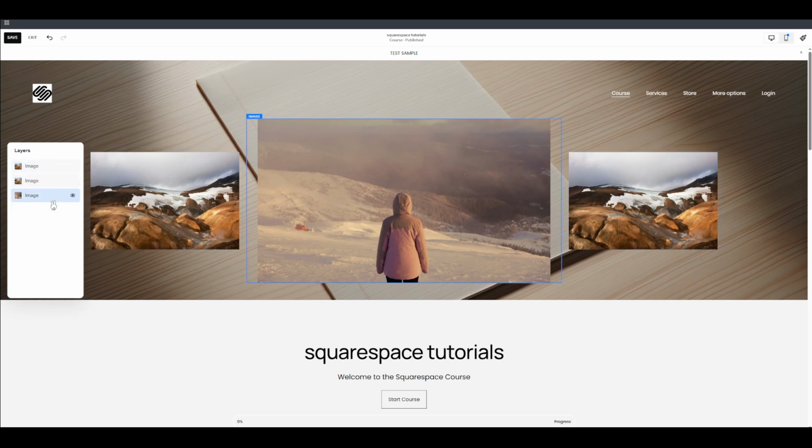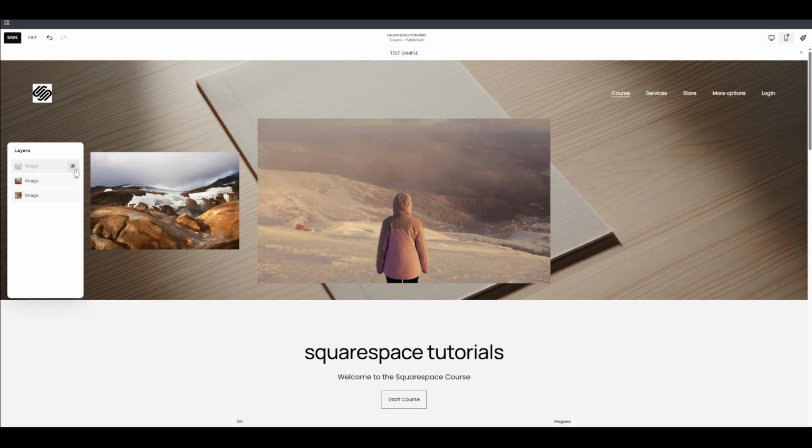As you hover over any block in this view, pay attention to the icons that appear. Specifically, you're looking for an icon that resembles an eye. This eye icon is integral for hiding your block. Once you have identified and hovered over the block you want to hide, go ahead and click on the eye icon. It's like flipping a switch.